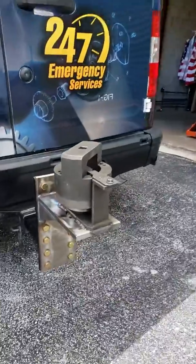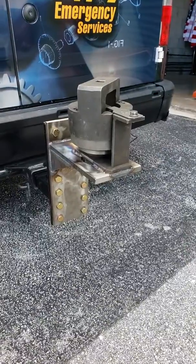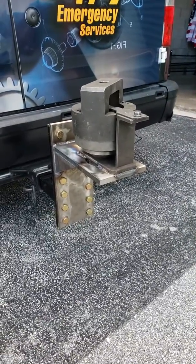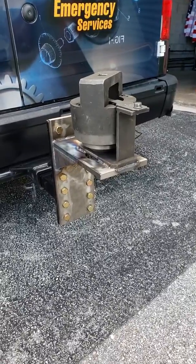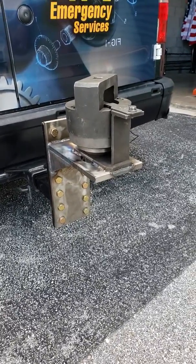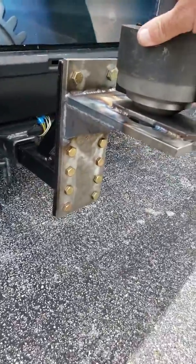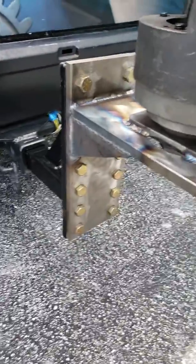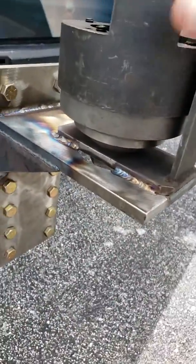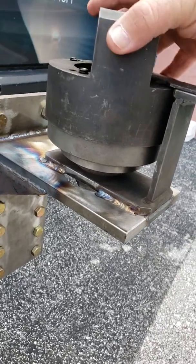Mr. Sunshine, we rebuild Rolls-Royce brake accumulators. These are the accumulators that sit underneath the car — there are actually two of them under the Silver Shadow, Silver Wraith, Corniche, and those models. What we had to do was build ourselves a fantastic mount. These are filled with 1100 PSI of nitrogen.